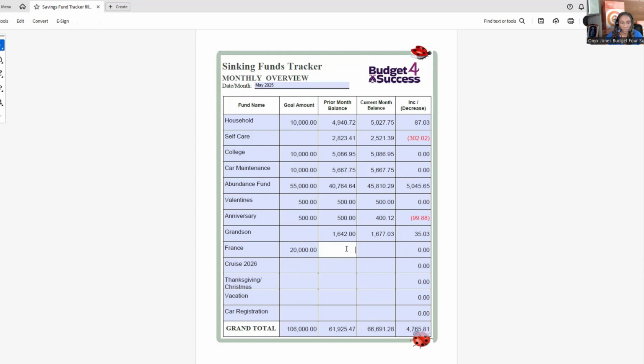France. Now, let me tell you about France. So I had France in stocks. Something told me your trip is getting closer, you need to take it out, you know the economy is acting weird, but I didn't, and the value of it dropped. Yes, it did. So I was pretty bummed. So my husband and I are trying to decide, what do we do? Do we borrow? Because we certainly don't want to cash the stocks out now at a loss. But what we found was when we worked with a travel agent, we were able to just put a deposit down. So that small decrease was us putting the deposit down. We actually added money. It did make a little interest back, and so we're not back where we were. But anyway, we were able to just put a small deposit down. So that was helpful. All right, let's move on.